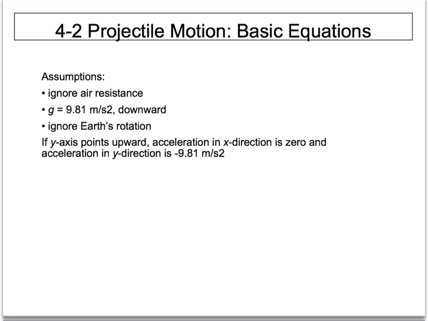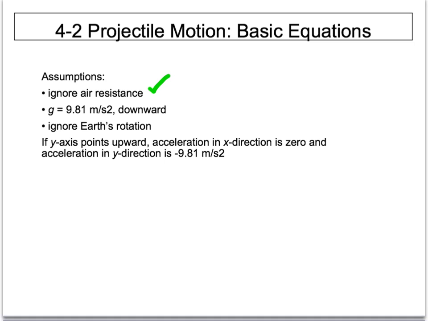So we have those basic equations, and here are some assumptions that we're going to make. And these assumptions will actually make more sense to you later in the year. So assumptions. We're going to ignore air resistance. Not going to deal with that. The value for gravity on Earth, I've been kind of fibbing so far, does change. So the higher up you are, the lower the value of acceleration due to gravity. And, let's see, we did a lab in CP, I don't know if we do it in AP, where we actually find what the acceleration of gravity is in my classroom.